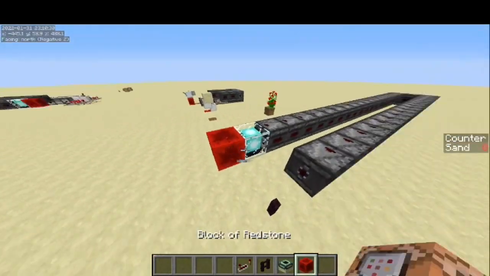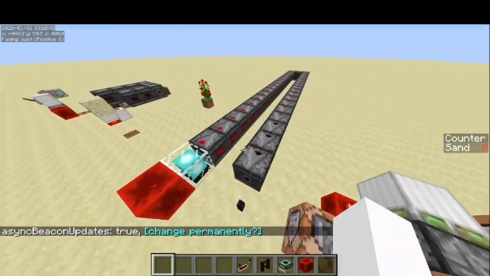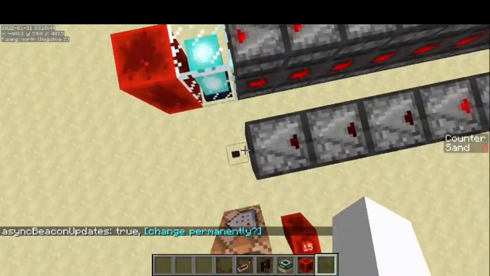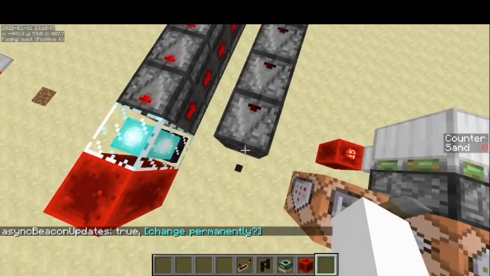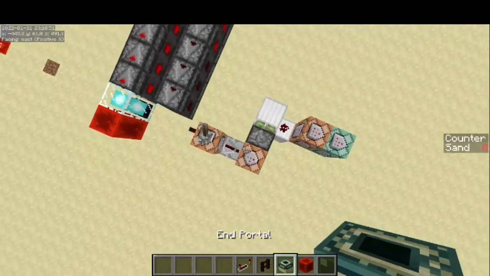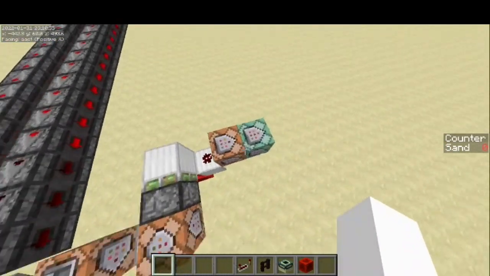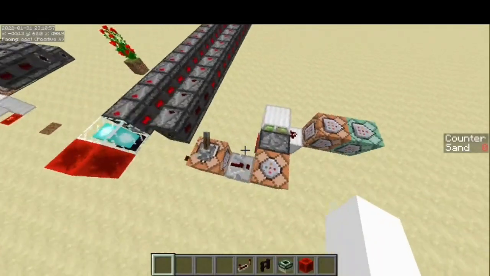And what we will also have is an async observer line running here, and this async observer line will update the sand which gets placed at the time very quickly. And when we place the end portal frame here on the main thread, then we have a chance of getting a falling block swap. Also, I added some command blocks here again to count the amount of sand entities we get.